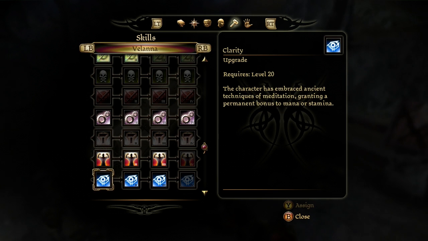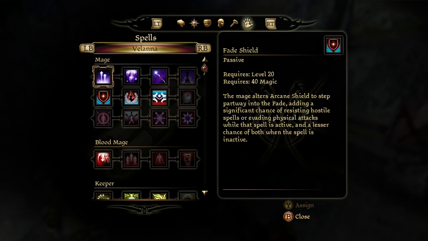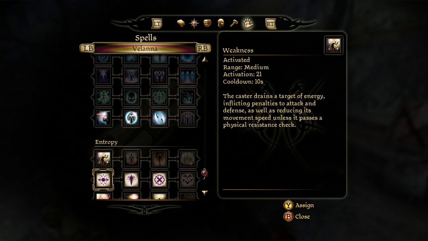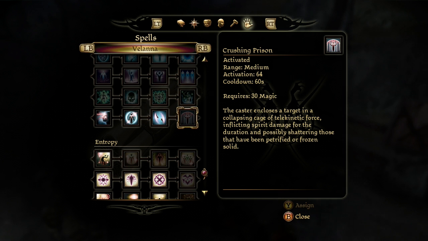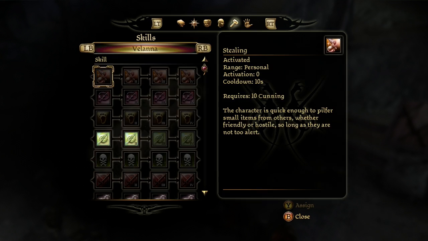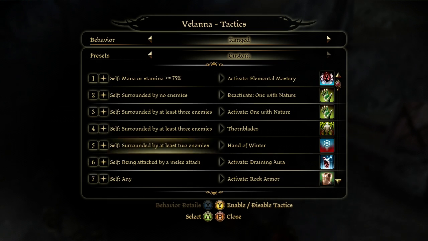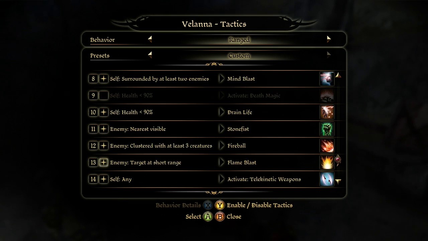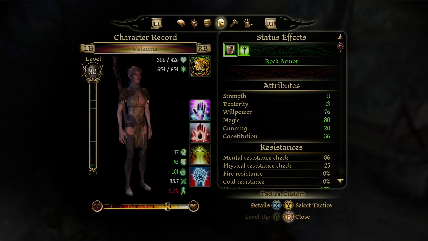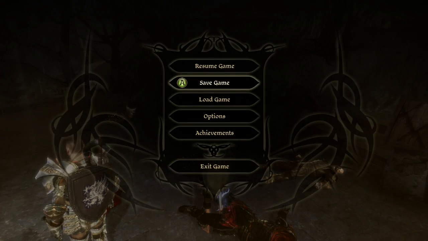Okay, did I give her... I think I gave her a health thing. And then I actually gave her the telekinetic weapons. I remember forever ago I wanted to give her Crushing Prison. So I have her set. The only change I really made to her tactics was, that was ages ago that we took that off. She had two extra slots here, so I had her activate telekinetic weapons and activate Curse of Mortality if the target enemy is elite or higher. Pretty sure that is everything I did.